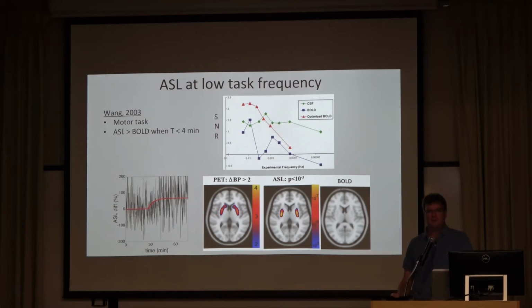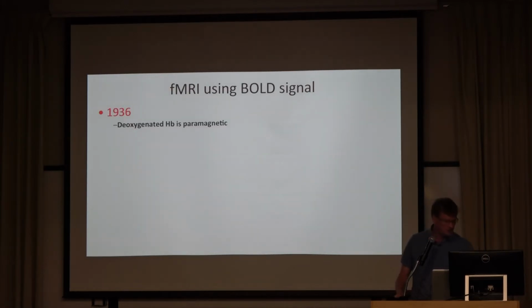And we basically used a BOLD sequence, an ASL sequence, and couldn't see anything with BOLD. And that's not surprising, because we'd be looking for a 1 or 0.5% signal change evolving slowly over tens of minutes, and it just gets lost in the drift. Now, one thing we didn't try, which would be a double echo, is something that possibly we could consider, but in a subcortical area like this, ASL probably is a good alternative, and here we are picking up a good response with ASL when we're not seeing anything with BOLD, right? And there are many other situations, like for instance, just evaluating what the baseline perfusion is in order to interpret your BOLD signal changes. All right, so let's move on to BOLD signal.